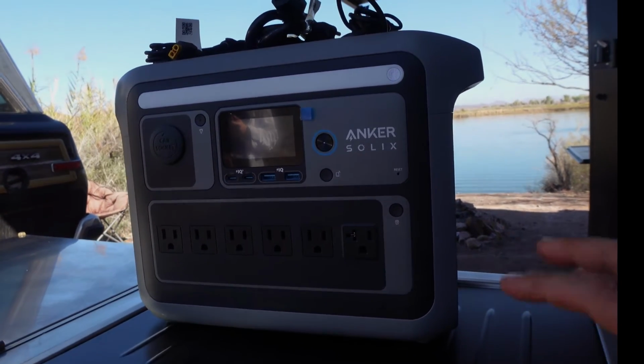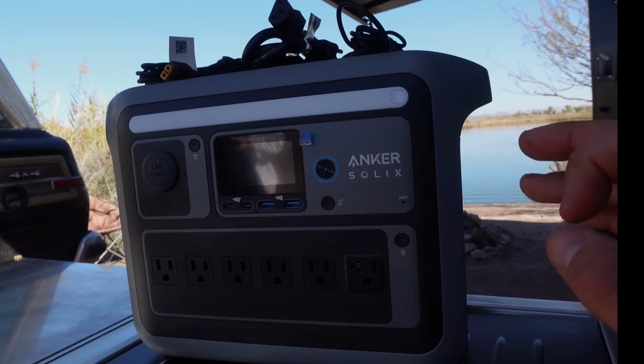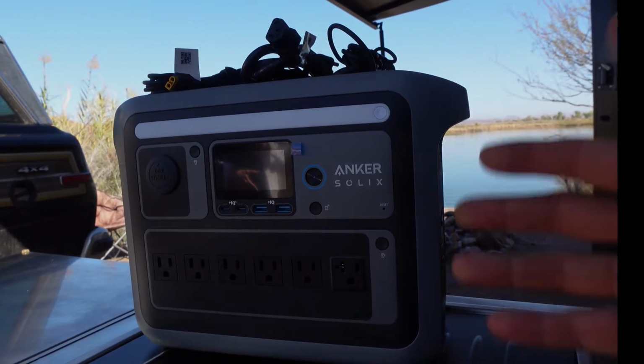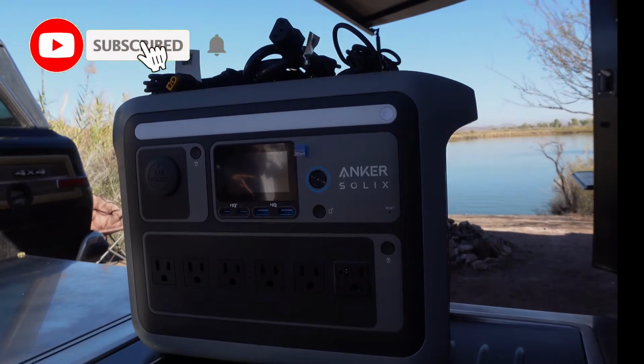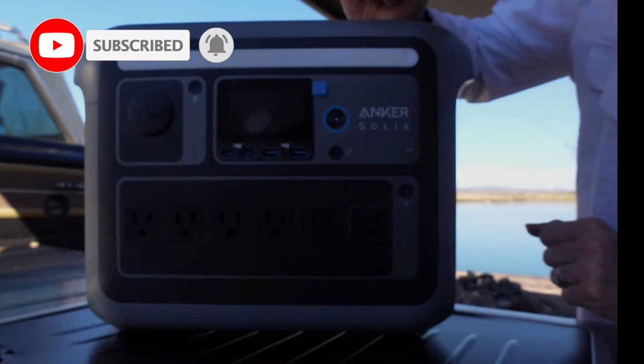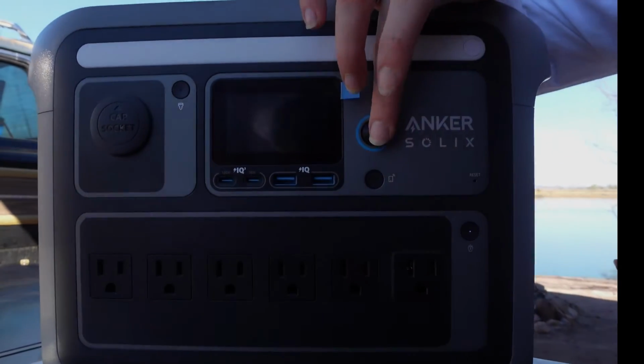And typically you can find out what wattage they all pull. There should be a tag on the cord of most of your small appliances. This would probably run a coffee pot, which is really nice because if you're out camping, it just gives you a lot of options. I am a big fan of this display.